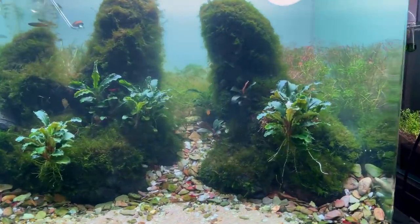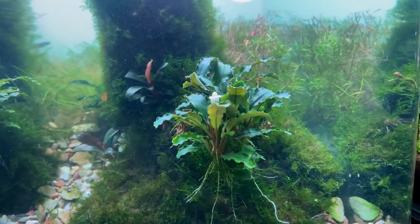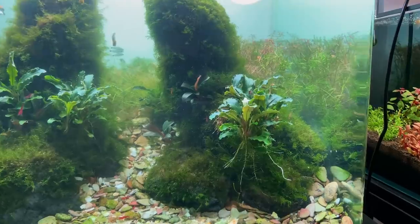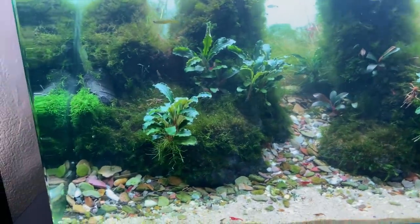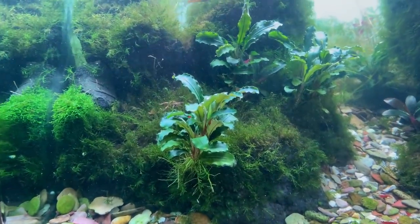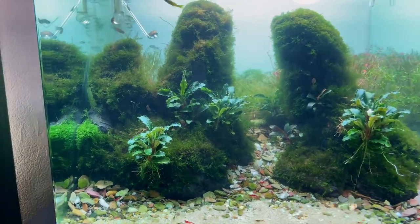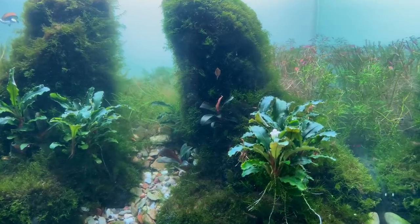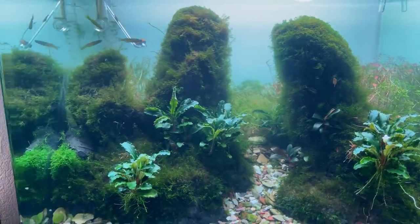One thing I was kind of surprised with is the size of these Bucephalandra. You didn't really notice it because they were partially covered with moss, but now that they're all bare and more exposed, they're huge. So this is Bucephalandra Green Wavy from Dennerle. This is one of the easiest bushes you can find, and one of the fastest growing as well. So yeah, this is, I think, half a year's worth of growth now. I think I set this tank up in December, so it's more like 8-9 months.